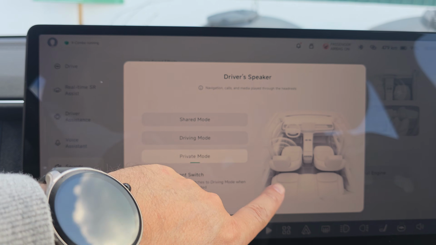Then we have private mode, which makes all types of media play only on the headrest, as you can see here in the image. On this mode, as you can imagine, no one else will be listening to anything. This is useful for when your kids, for instance, are sleeping in the car, or everybody in the car is sleeping or wants to relax or read a book, but you as a driver still want to listen to music, have your phone calls, or receive your navigation indications or even driving alerts.